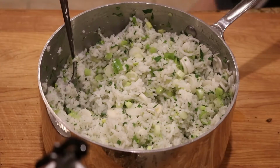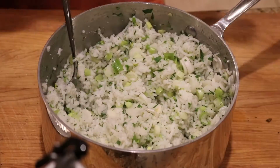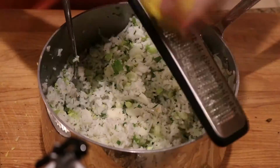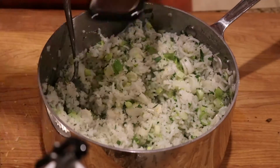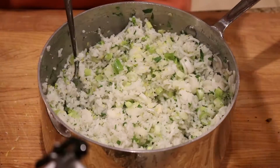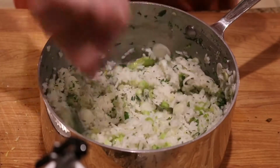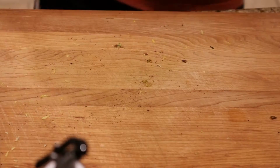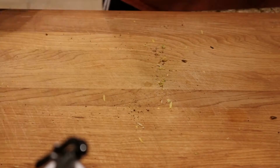Get some lemon zest. I'm going to dry the lemon. Get the zester. So we're going to put half the lemon into the rice. And now we're going to prepare the plate. If I'm correct, yes? Well, before that we have to slice the chicken. So basically prepare the plate because I want to do it at the same time.